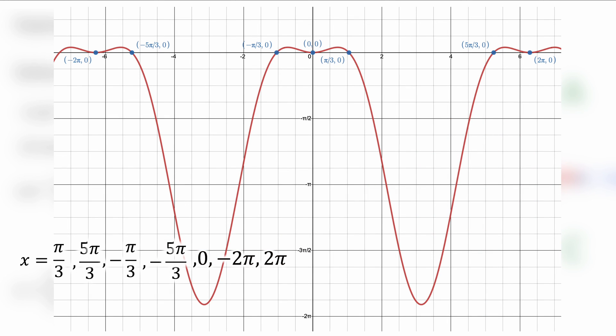These are our seven solutions and if you look at the graph here I can actually see that if you graph this function 2sin²x + 3cos(x) - 3 we get these seven solutions: -2π, -5π/3, -π/3, 0, π/3, 5π/3, and 2π. They are our solutions. We've absolutely done this correctly. Well done. Perfect.